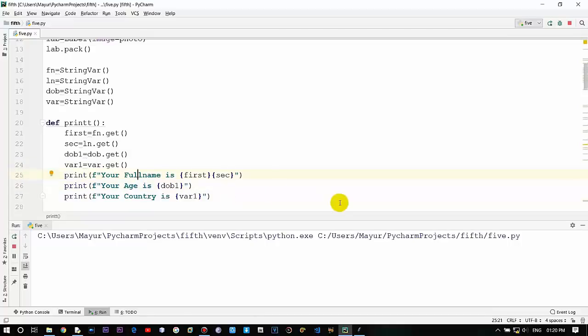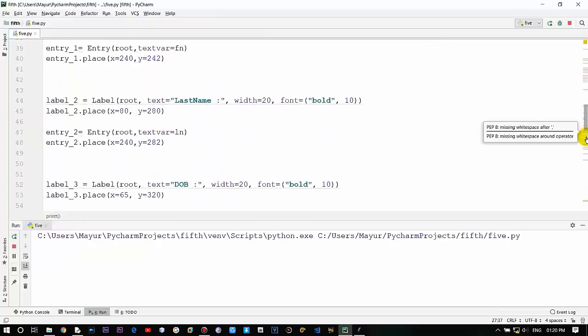Okay, so this is a function which we have created to print the things from the widget to the console, right? So let's see whether it works or not.